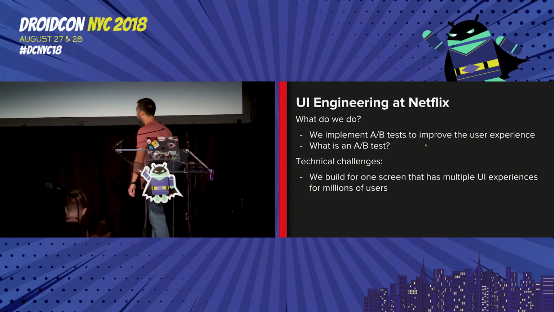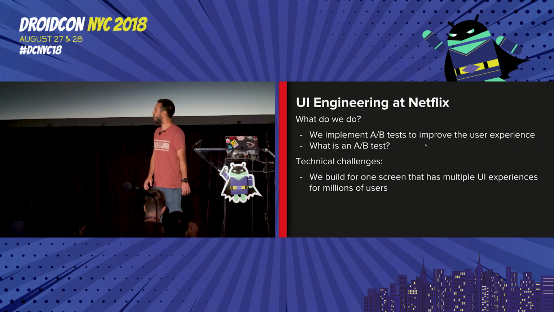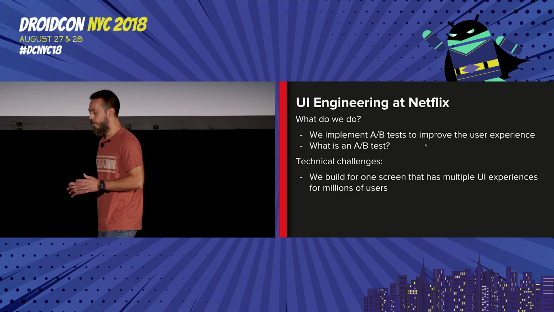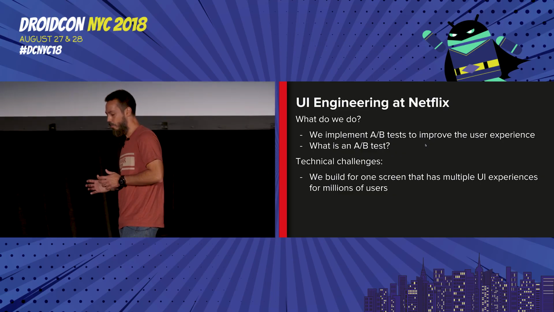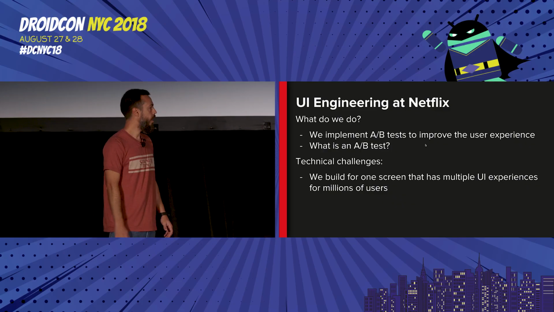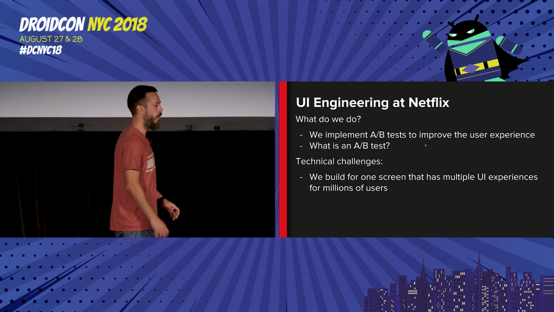I work in an organization called UI Engineering at Netflix. And what we do is we try to make better user experiences. So we improve our UI every time we can to give the users a better experience. And the way that we do that, it's not just, oh, I think that this UI is much better, let's ship that for millions of users and see how it goes.